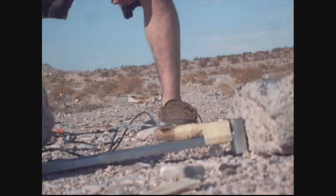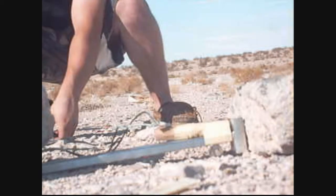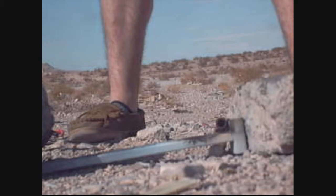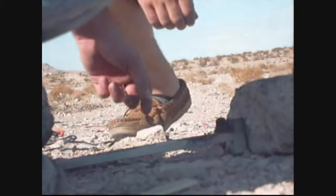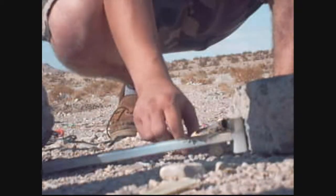Now this one, I shortened the other casing. You can see that the hot gases breached the joint, much similar to the Challenger accident. What I did wrong here, I believe, is when I hacked the top of one of the casings and joined it to the other casing, since it wasn't perfectly smooth, there were gaps for the hot gases to come in contact with the masking tape. I think that allowed the hot gases to burn through the masking tape, which caused that failure.